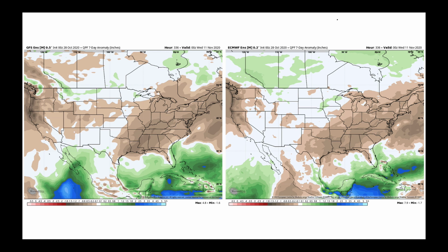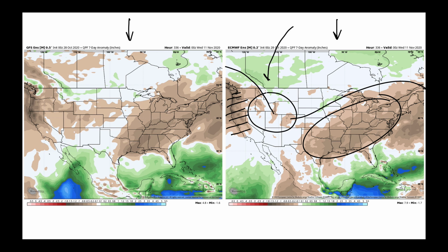First, I have the European model week 2 precip here on the right, and on the left I have the GFS. Overall, where do we see the heavier precipitation? Well, as that trough comes diving through, you can see it's going to be pushing up against the lee side of the mountains. This could be a situation where we do build up some more snowpack here in the Intermountain West. But the problem is going to be the West Coast. With that trough not coming in from the Gulf of Alaska, we're not bringing in the strong onshore flow, and we continue to have our drought problems for parts of Oregon and Washington moving forward. Meanwhile, with the broader ridge that's extending here over the east, it could be a drier time period.